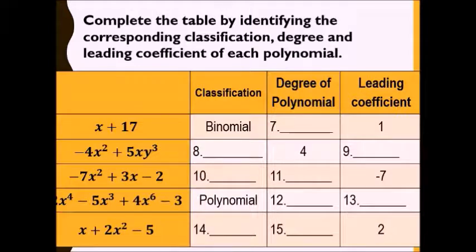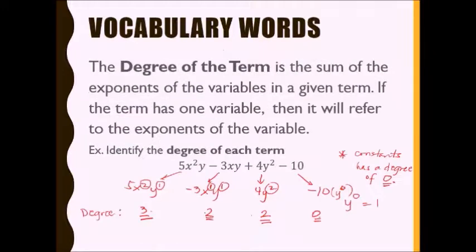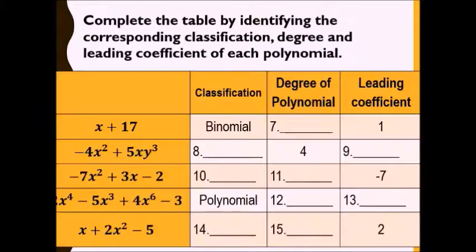So, complete the table by identifying the corresponding classification, degree, and leading coefficient of each polynomial. No po? So, siguro mahalaga na rin sabihin ko na itong polynomials na to are not arranged properly. No, their terms are not arranged properly. Okay, kasi po, ang talagang default na pagkakaayos ng polynomials is that their terms, or their degree, is arranged descending or ascending. No, kagaya kanina, descending yung ating pagkakaayos, 'di ba? So, ang degrees natin ay 3, 2, 2, 2, 0, pababa. No. So, dito, jumbled siya. Jumbled. No, kaya ang gagawin natin sa leading coefficient, talagang i-identify natin alin yung ating highest na exponent or highest degree.